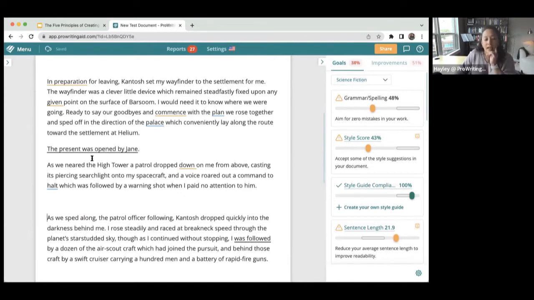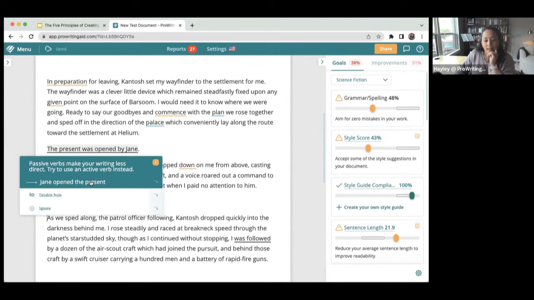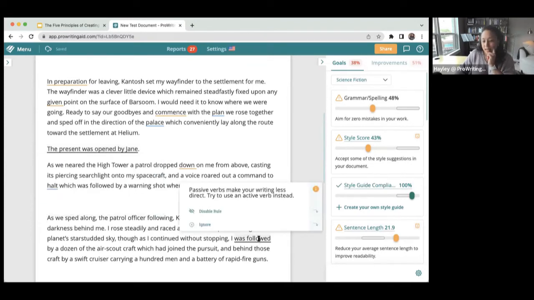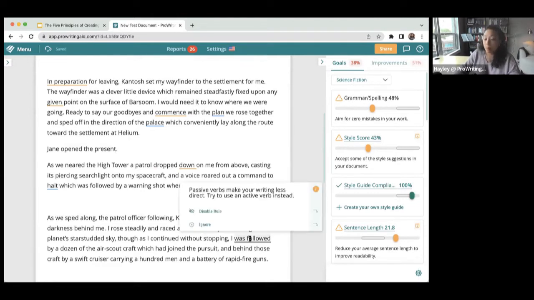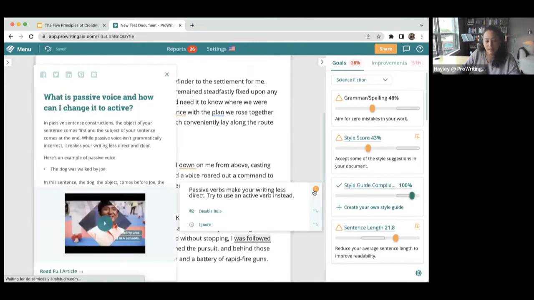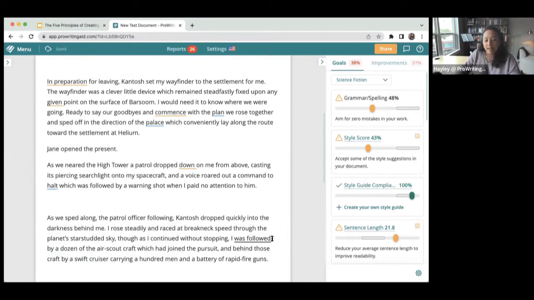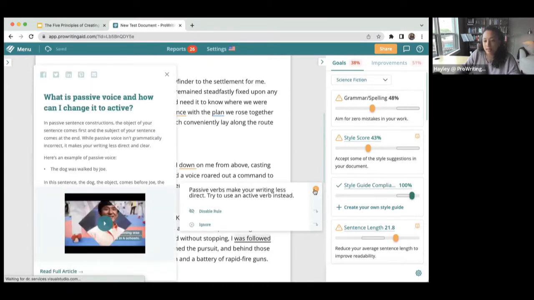And they'll find instances of passive voice, and then they might also recommend ways to fix it. So you could either see the passive construction like this, or you can have the sentence fixed with recommendations as well. Now, something I want to highlight in this, while we're here looking at passive voice, is that you will see in many of the ProWritingAid suggestions this little i up here at the top. This i will open up into articles that explain to you more about the suggestion.